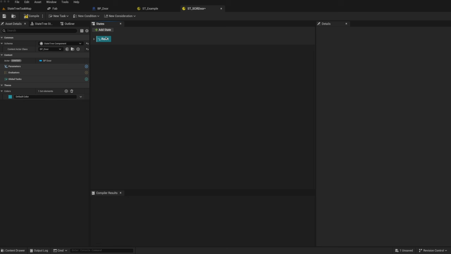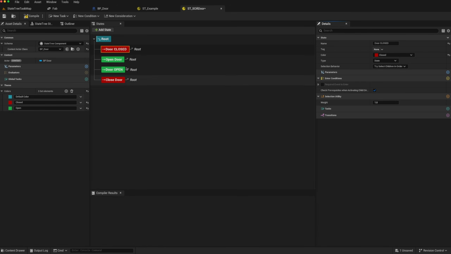State trees always begin from the root and then branch down into their child states. In our example, we will have maybe 4 states that represent when the door is closed, when it's transitioning from closed to open, when it then becomes open, and then goes from open to close. So I'll create those 4 states, and as we saw, you can simply press Add State, and that will add a child state to the root, or you can right-click and add a state in this way.